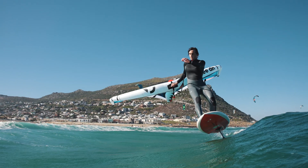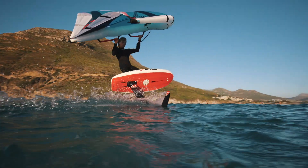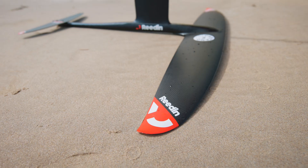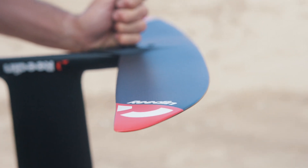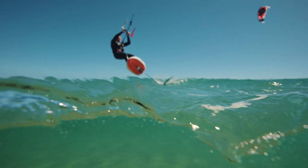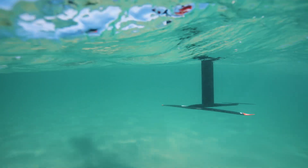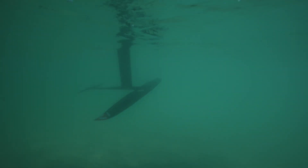One thing we really liked on the Flight Attendant and wanted to carry over to El Capitano is the way you can breach the wingtip out of the water. We achieved this by having a specific outline at the wingtips where the wingtip goes to a concave shape in that zone, keeping air bubbles out. The wingtips also angle slightly upward, similar to airplane winglets, which keeps the vortex away from the main supporting surfaces — giving you both advantages carried over into this higher-performing foil.